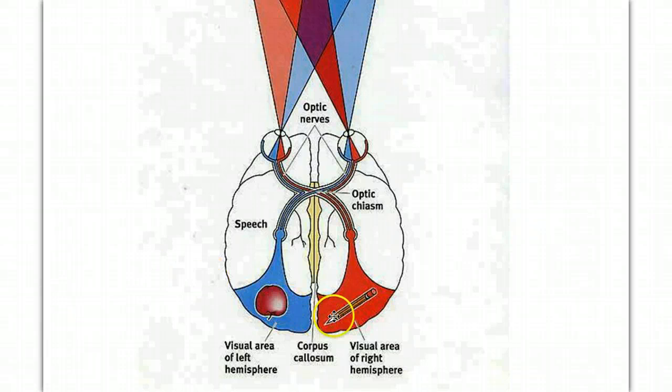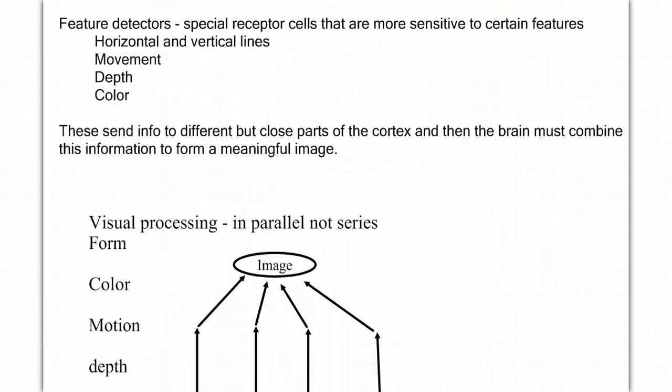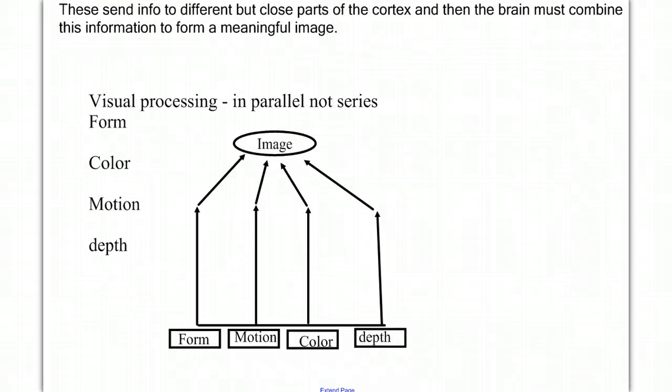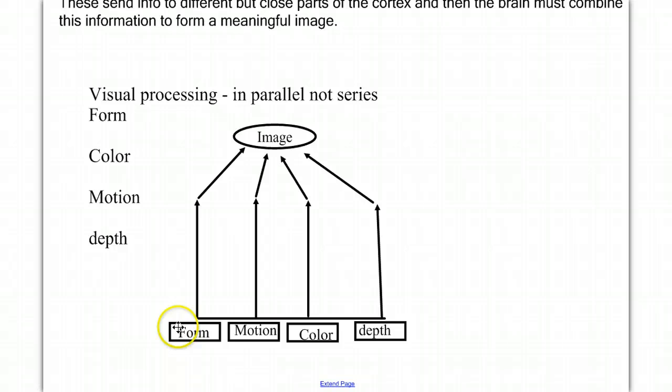Once these elements of our visual system get to this visual processing center, different parts of it are kind of parceled out for processing. We have very specific receptor cells in the brain that are sensitive to certain features, like horizontal lines versus vertical lines. We have features that are sensitive to movement, others to depth, and others to color. So if we think about our visual experience being multidimensional like this, it's not that we see the whole image. We see components of the image. Each image has form, ground versus background versus foreground, and the horizontal and vertical lines. It has motion to it, color, and depth. We process each of these elements of the visual experience in parallel, separate from each other.